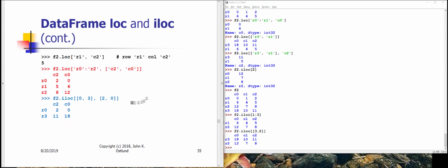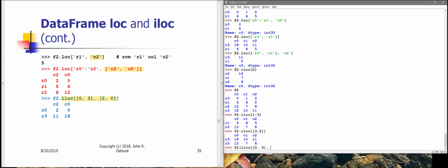And I can combine my row selections with column selections, either individual columns or fancy columns or column slices. Here I have fancy indexes for both the rows and the columns. Let's take a look at that one, because this one is different from what we saw with ndarrays.